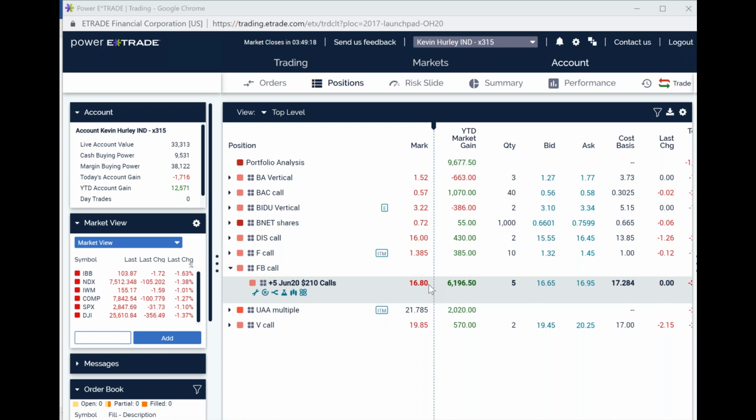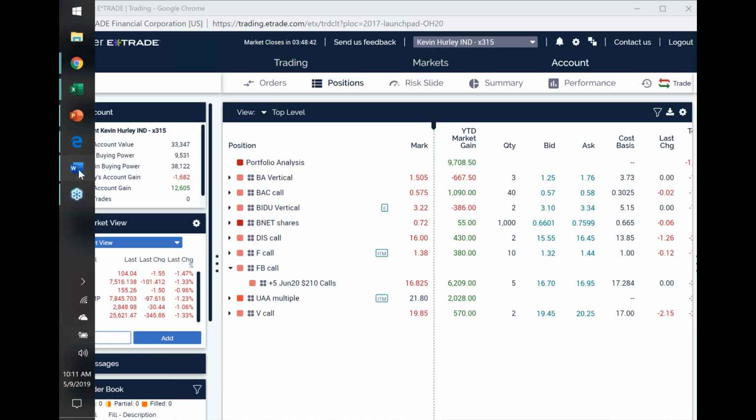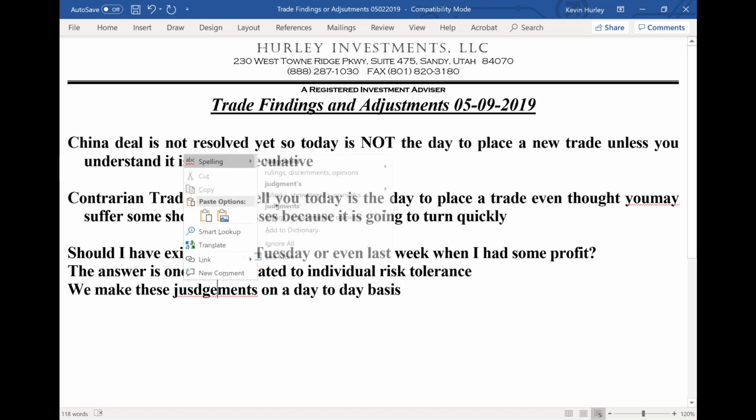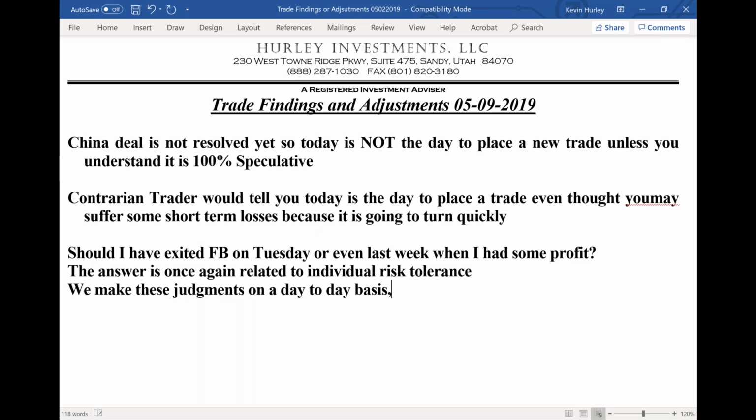On the flip side, am I worried that Facebook's going to be broken up like you hear on CNBC and that their fine's going to be something that'll drag it down lower? I'm not, and they're proving they can be profitable in a very unnerving market. So because I still have time, I just need to wait some of this out. I might be able to look and tell you in a week, see, I should have stayed in. So it's funny because we make these judgments on a day-to-day basis, right? But how do we judge our portfolio? How do we judge our portfolio?